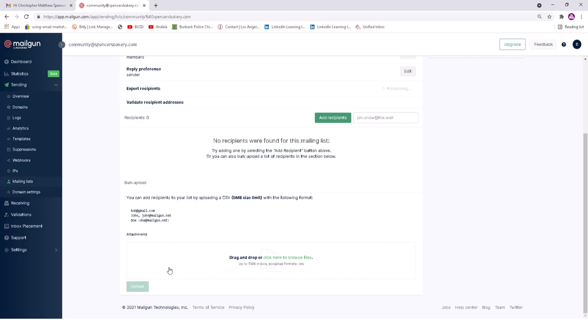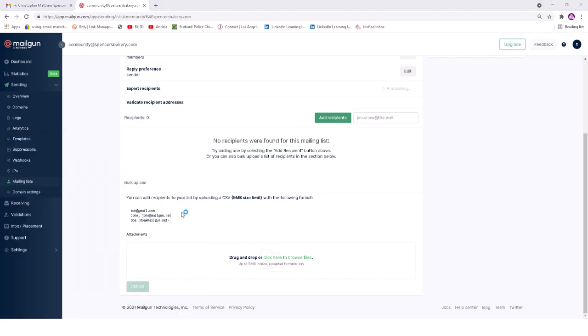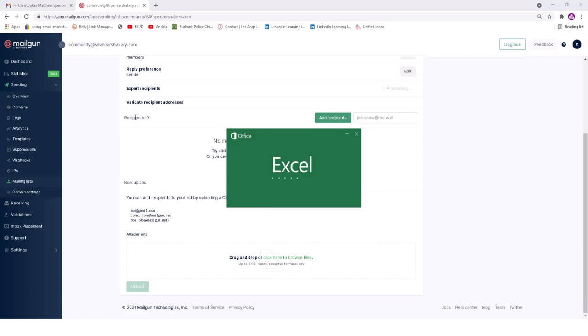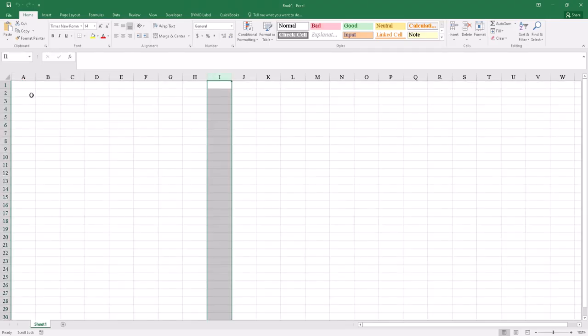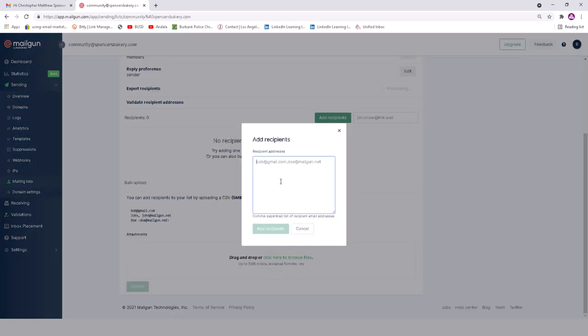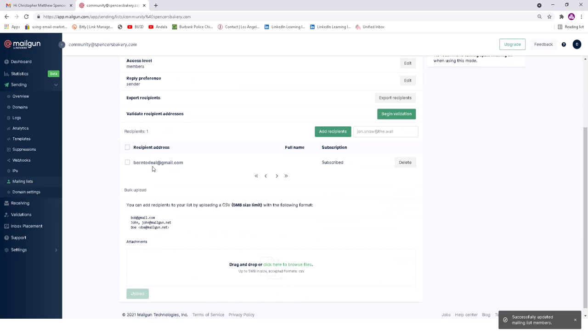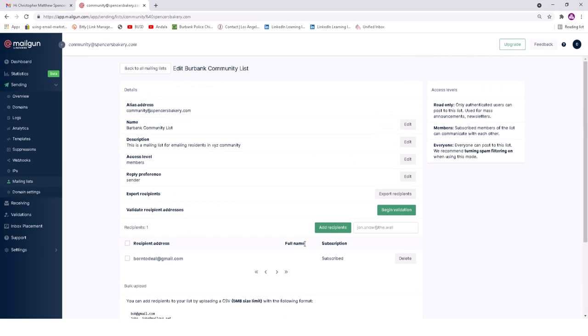So we just put a CSV file into a format like Excel and just save it as a CSV. You know, we might have an email database. We might use SQL. In our case, we use lots of databases. We might export it at that point. But if you just want to see how this works, we can do that and just put in, let's say I've got an email address I want to add. You can add a bunch of them. You can upload a bunch of them. And now you have an email address. If you want to delete it, you can remove it if they ask to be removed and so forth.